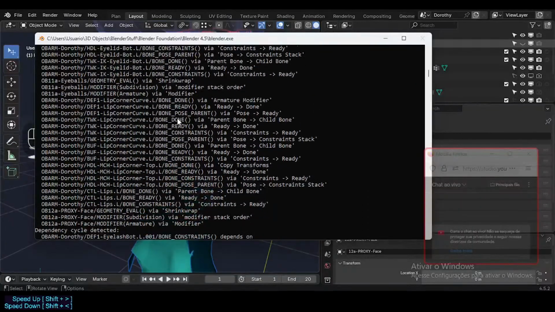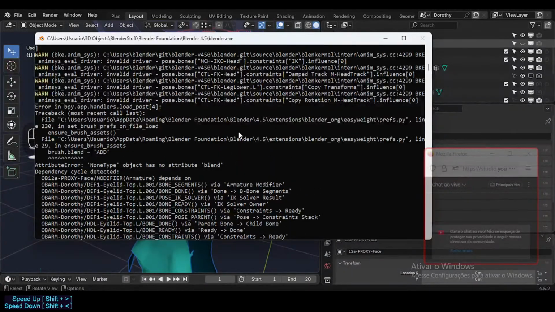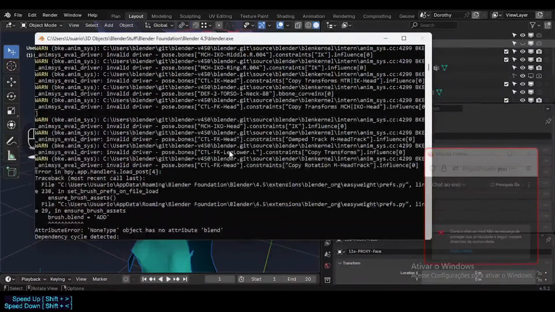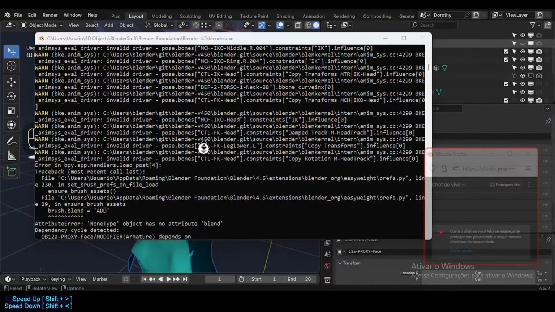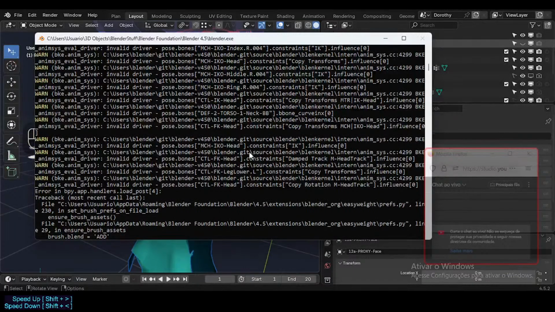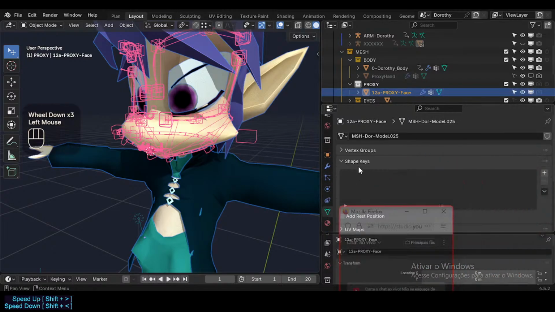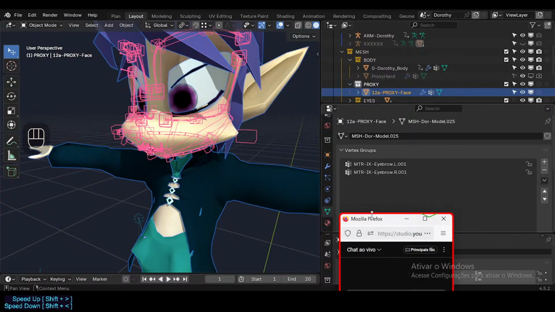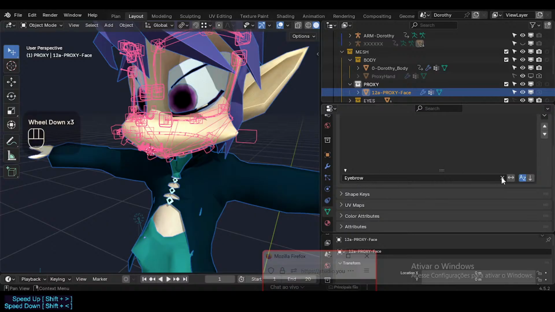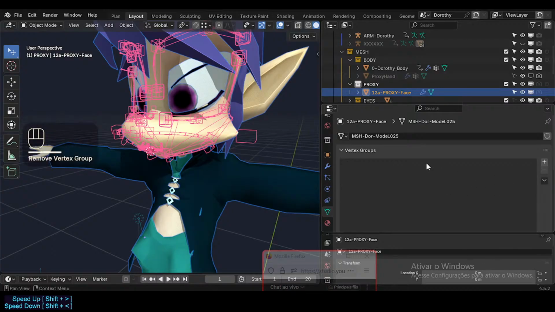It is probably some parenting mistake, or I just need to revise the weights. Yeah, some weights are extrapolating to some mesh that they shouldn't reach, and then it's causing these problems. Or actually, another issue. No, this is just eyebrows, or actually not. Let's batch delete all this. There we go.